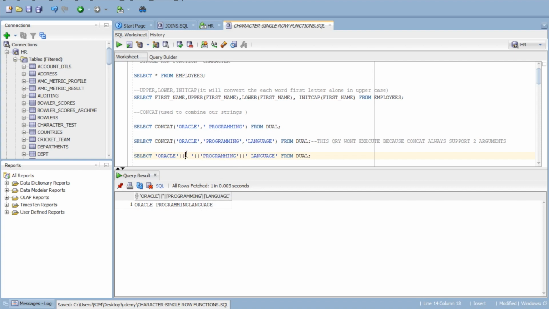Otherwise you can follow this syntax, you can follow any of these. Okay, so now I am going to execute the query. Now my output is becoming perfect. Oracle programming language. Whenever you do some concatenation, please give the proper input, please give the proper output.